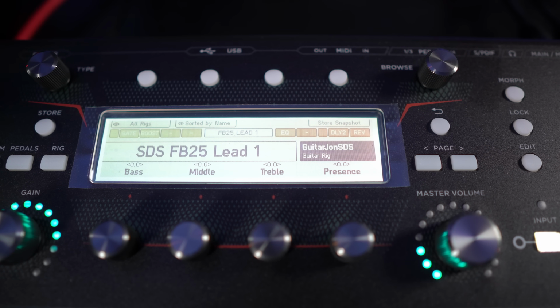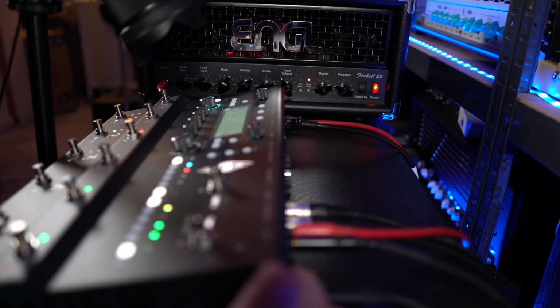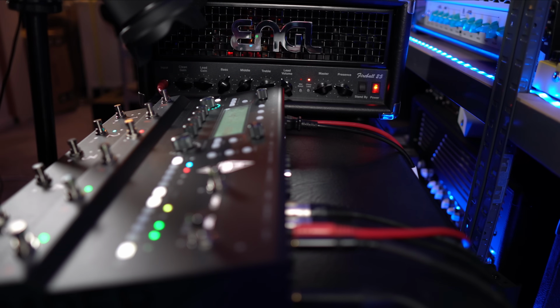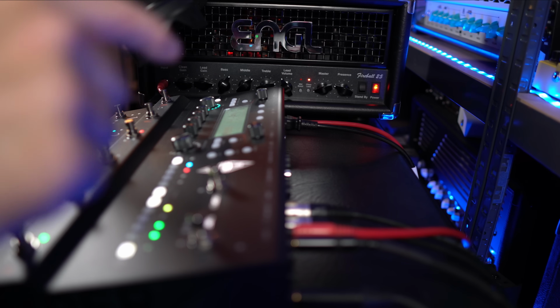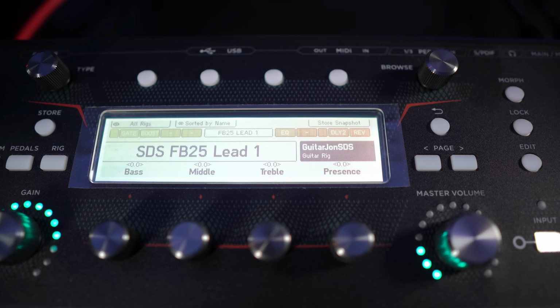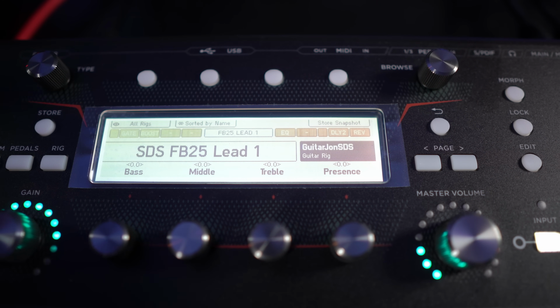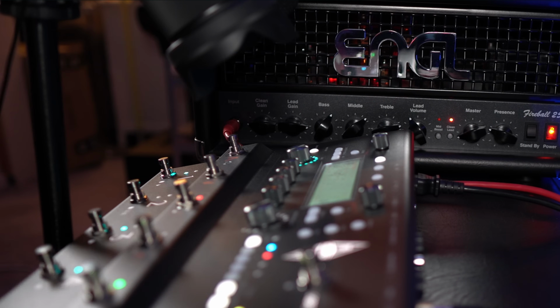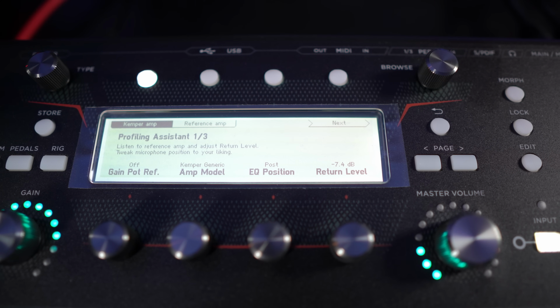And obviously I have my guitar plugged into the input, and the send is going to the amplifier. And then the signal from the mics through the HX Stomp is coming back into the return 1, all right? So we're gonna start the profiling process, and I'm gonna click these 2 buttons here in order to start the process. And now we're in the profiling assistant.